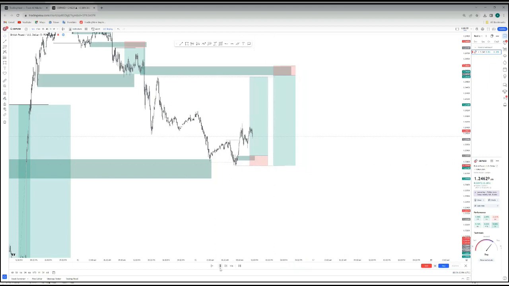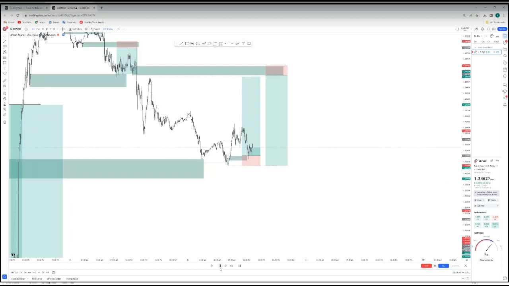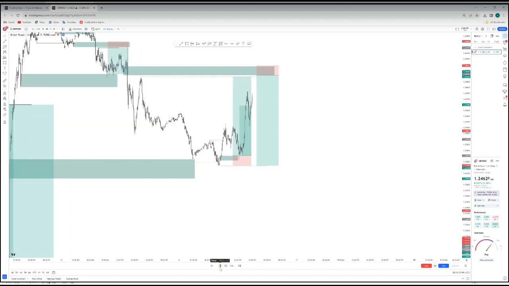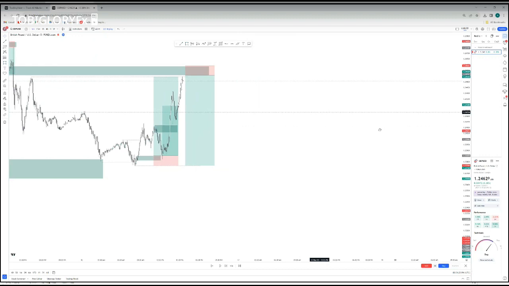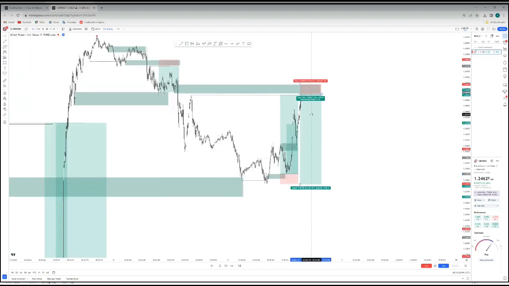Okay, so now for continuation, price makes use of this breaker block. Now price has mitigated the breaker, this entry. And now where are we going to? We are going to this low. 79 pips. So let's see.